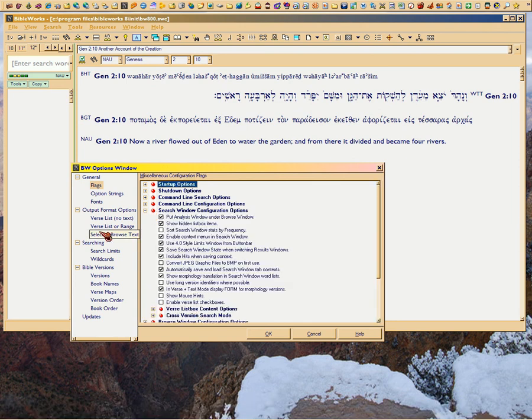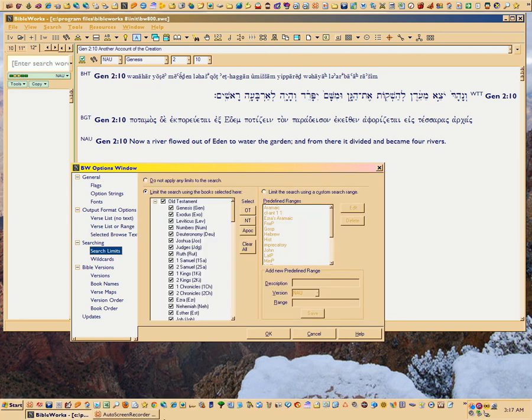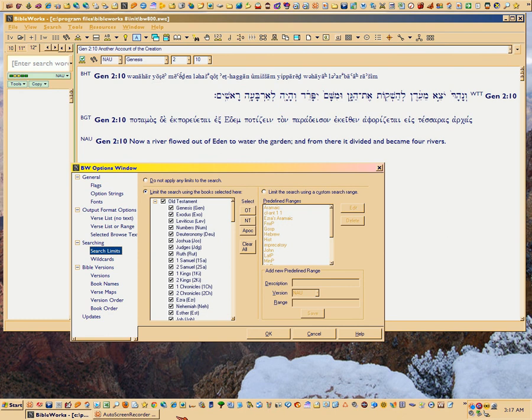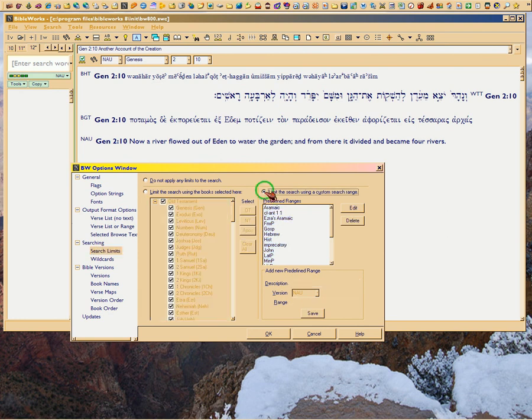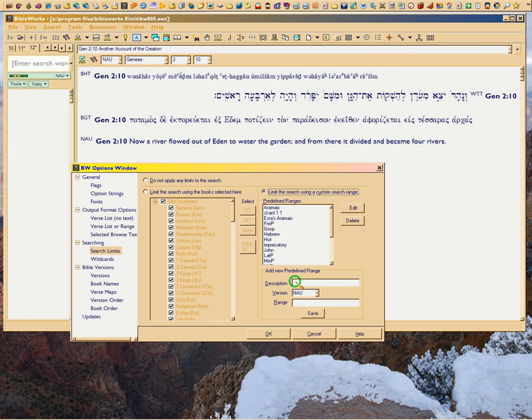You can also set your search limits here. But that's the scroll box. And you can add a new predefined range if you click on this radio button, and then you describe the range here. But what we're looking for are the abbreviations.